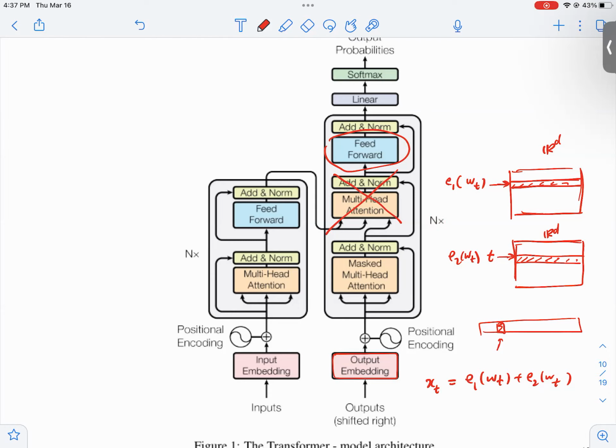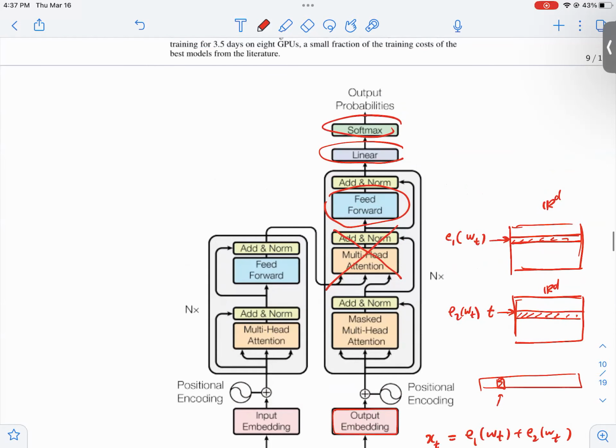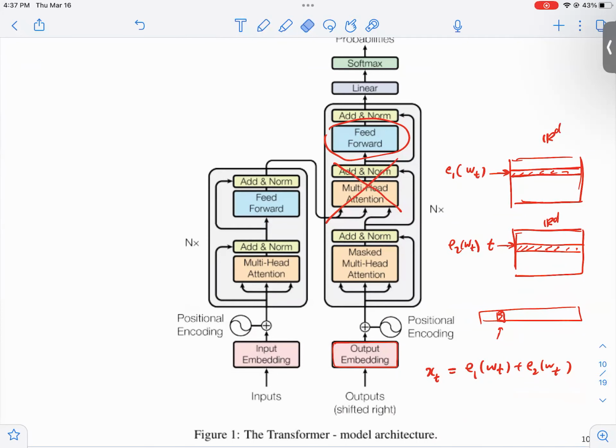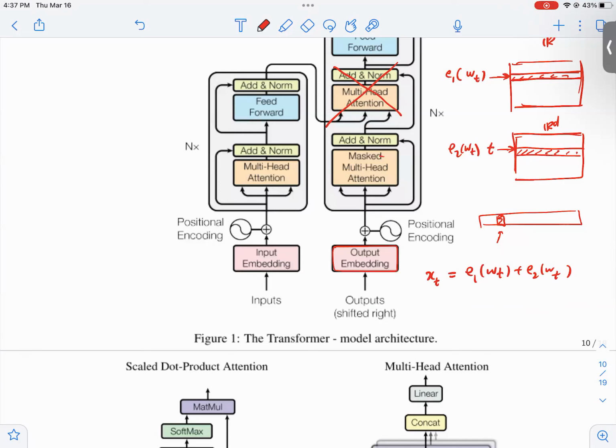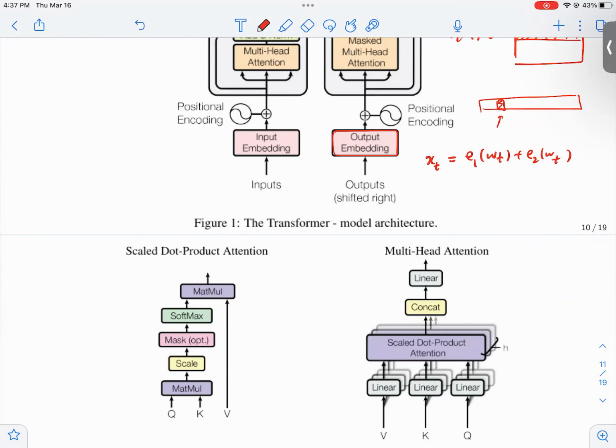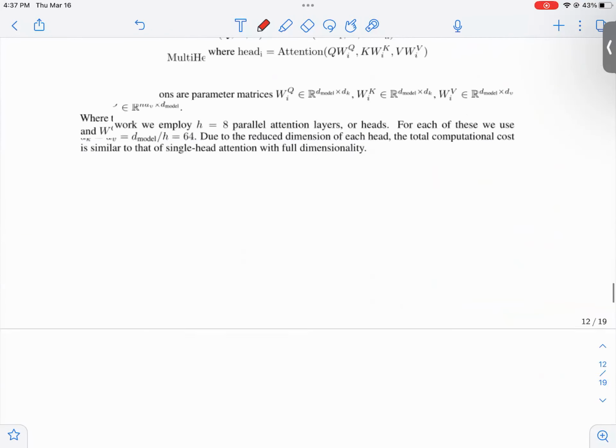And then in the final layer, you have a linear layer, like the ones you've seen, and the softmax for the probability. Everything should be clear once this part is clear, and also this layer. This is also another innovation in deep learning that people are using. So I'm going to try to explain this in the remaining part. This masked multi-head attention is multiple of these attention blocks. So let me show you what this is.